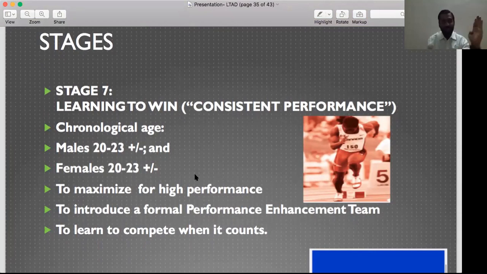How I could be doing everything right in the last 4 years. On the day of my Olympic final event, if I'm not prepared to the best of my capacity, that's of no use. So that's why it is really learning to make it happen when it counts the most. This is where the high performance environment comes into play.